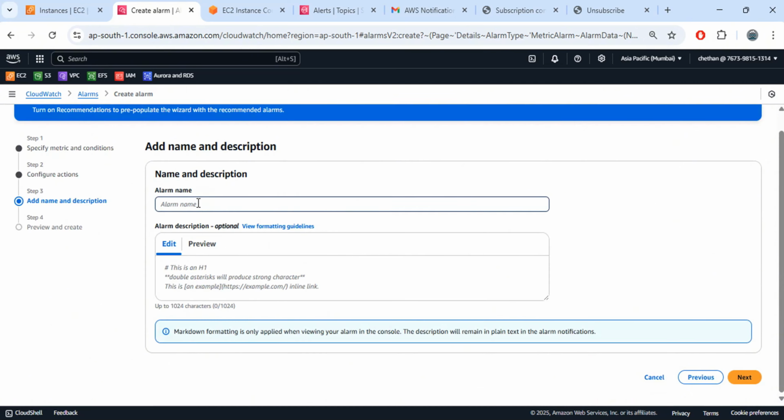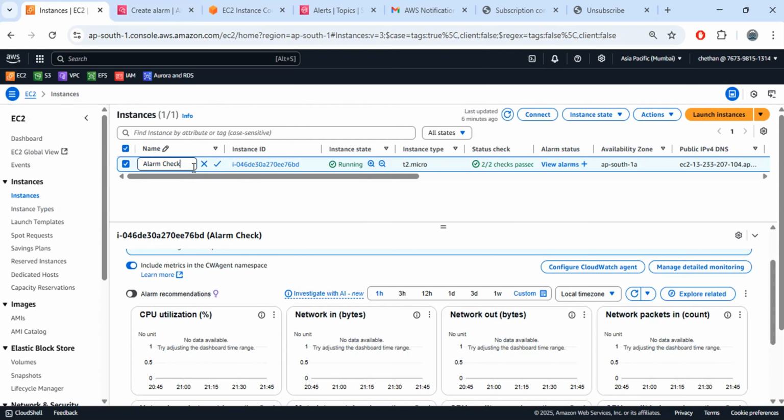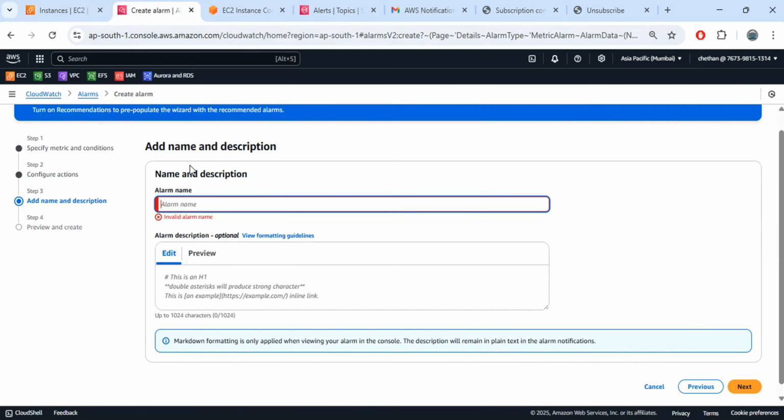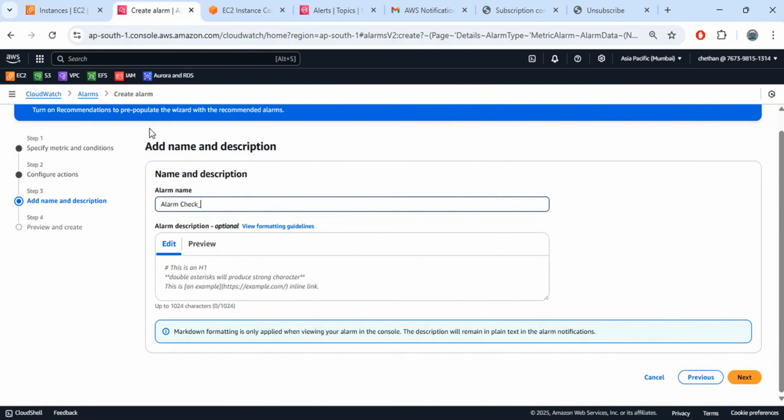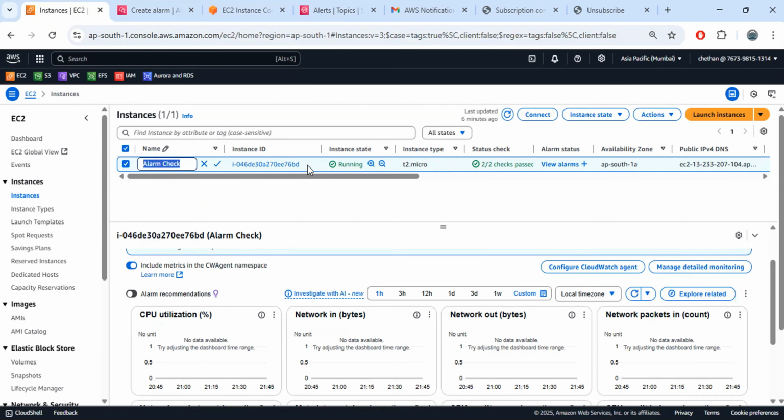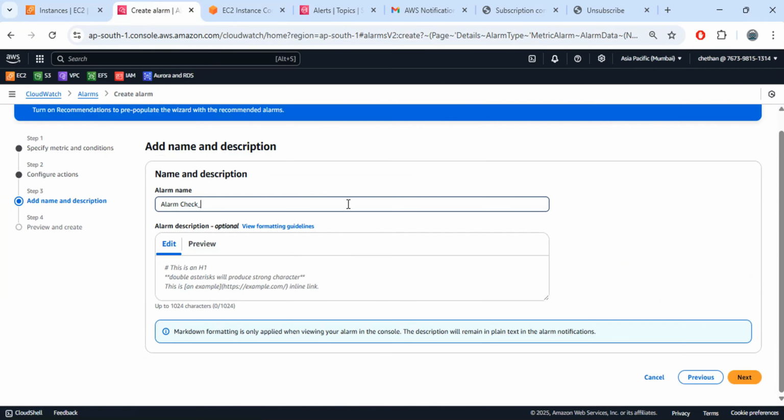Next, the alarm name, what it should say. The best practice is always to use the system name, then underscore, system instance ID, and in front of that write CPU utilization. So without even opening it, you can see it as a server.